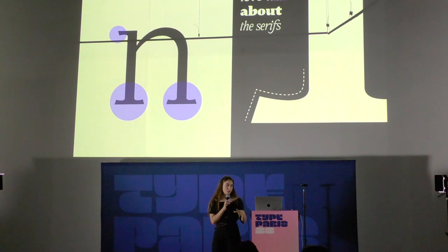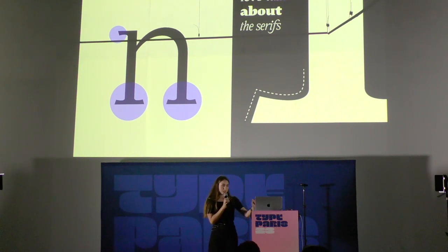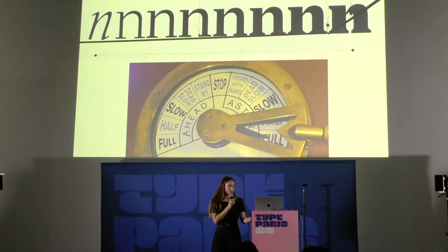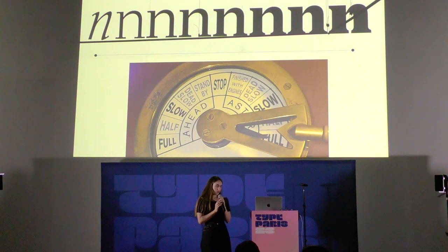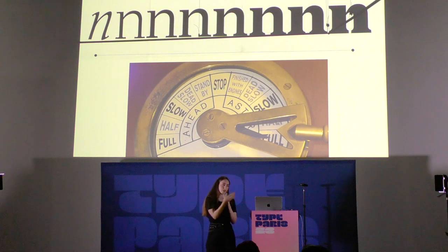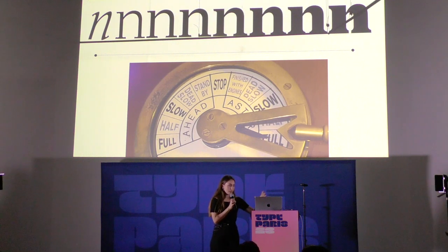So I ended up with serifs which are huge and compact like the Titanic itself. So as you can see, the curves, but also with this slanted ending of the serif. And then I took as inspiration, I don't know what the name of this object is, but it used to be in the old boats and in the Titanic, with different typefaces. And then that's how my family ended up. So I started with some slanted italic typeface to an extra black typeface to get the feeling of the Titanic.